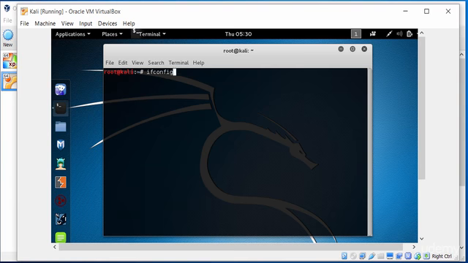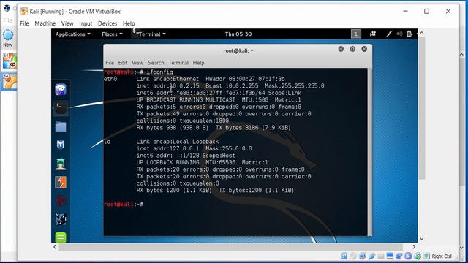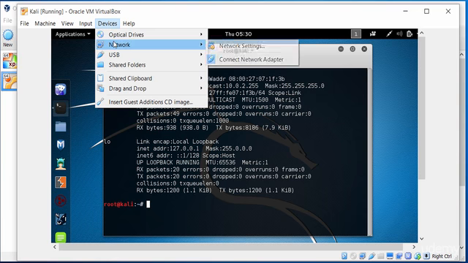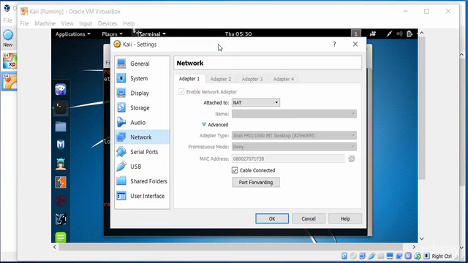If I hit enter now, that'll show me a little bit about the IP addresses. That's my IP address here, and we are using a NAT connection. If we go to the settings above here, under devices, network settings, you'll see it's attached to NAT.